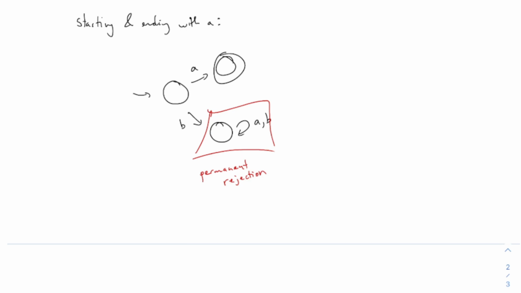Okay, now I need to continue up top. If you begin with an A and then you see an A again, I think it still is ending with an A, so here I'm going to put a loop with the A like that. That would mean if you begin with an A and then you see some more A's, it should still be acceptable, right? What if you begin with an A and then you see a B? That has to go somewhere else, to a rejecting state, but you can get back by seeing another A. And this is my final answer.